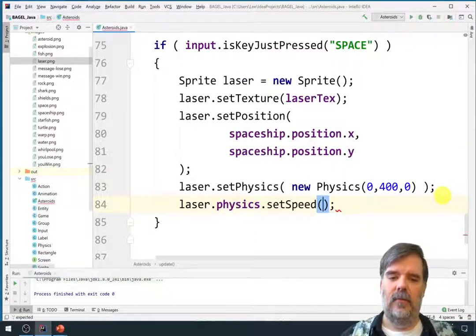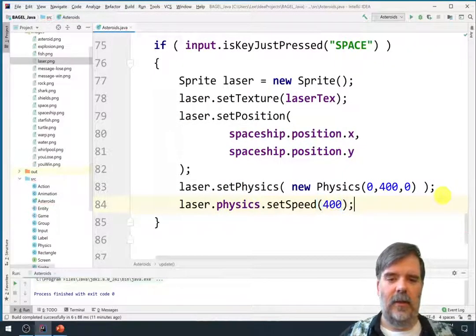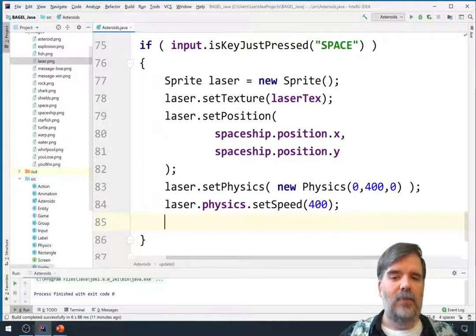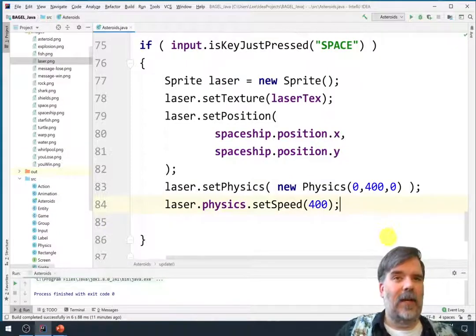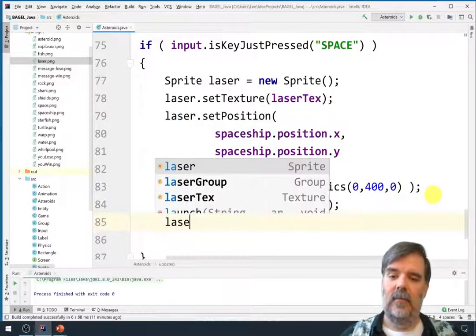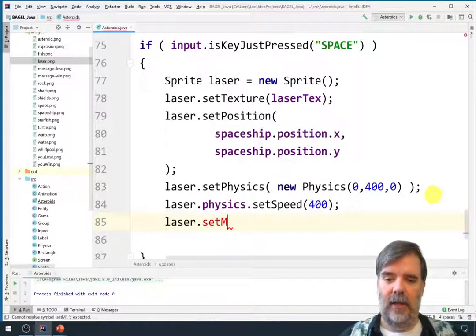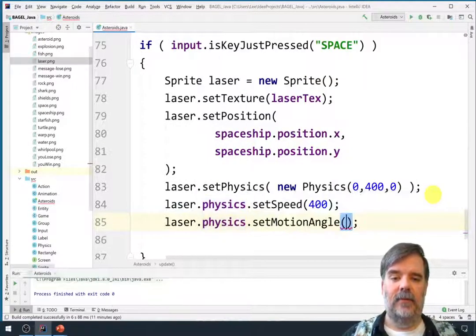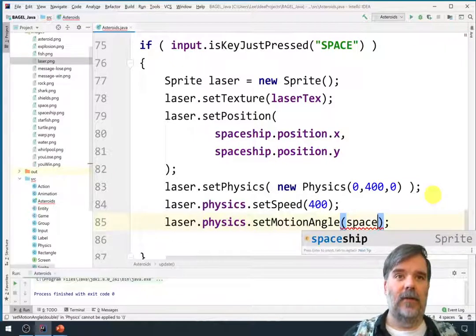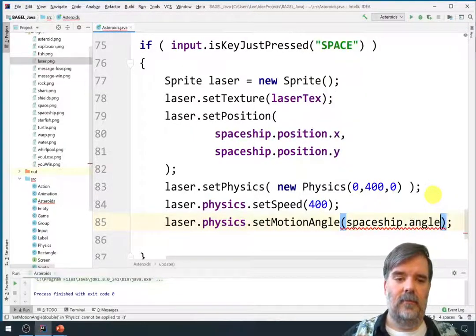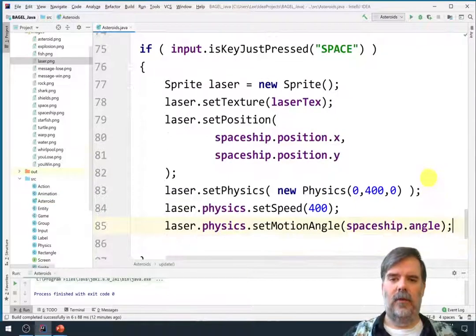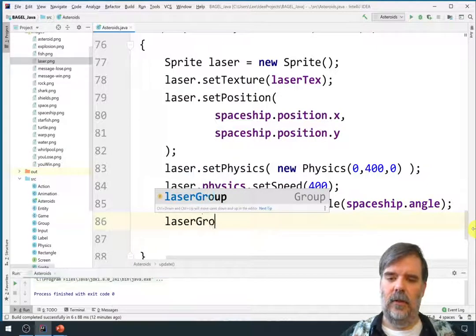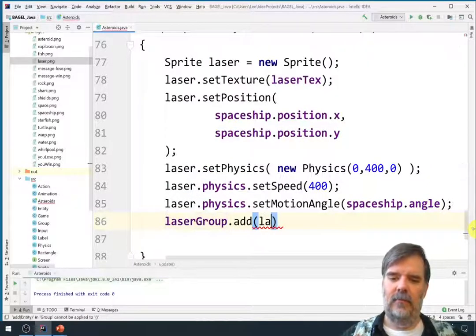Laser.physics.setSpeed. We always need to set the speed as well. And then we'll set the motion angle of the laser to be whatever angle the spaceship was facing. So laser.physics.setMotionAngle to be whatever angle the spaceship is at. All right, very good. Then we'll add this laser to the laser group. So laserGroup.add laser.